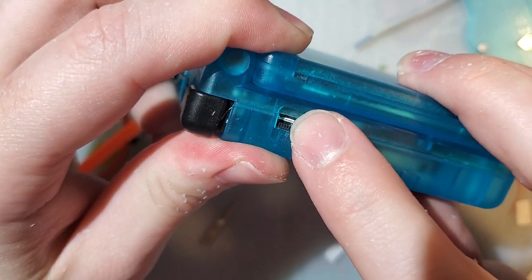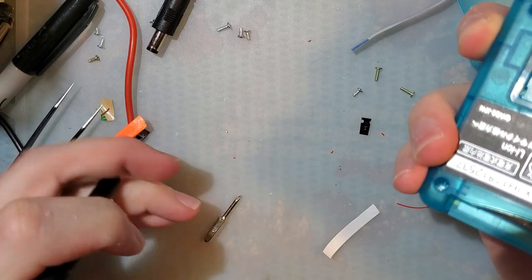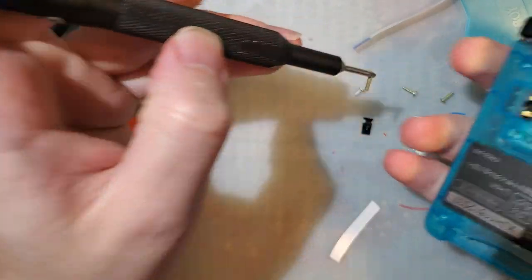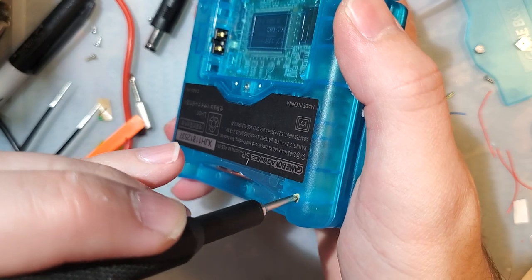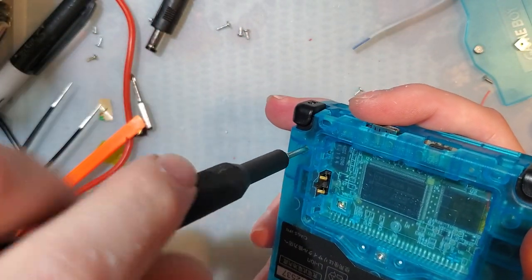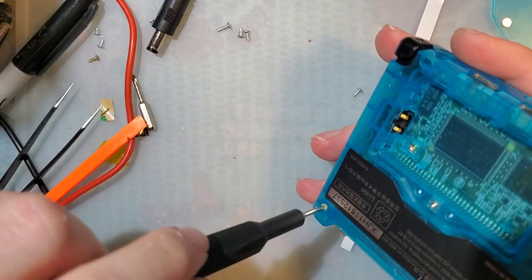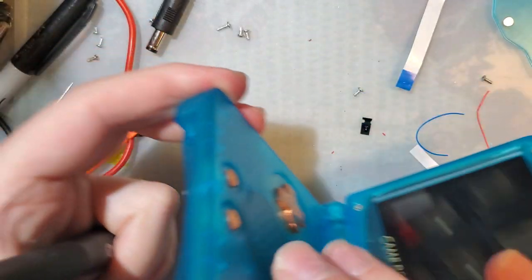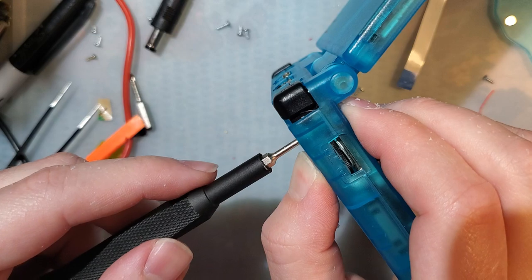And look at that. Whew. All right. There it is. All right. I'm always just terrified of over-tightening these. Come on.